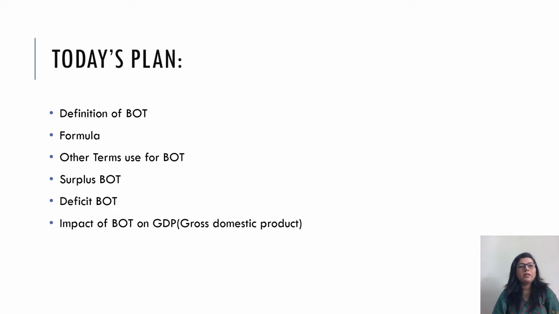In today's plan, I will discuss the definition of balance of trade, what is the formula that we use for the balance of trade, other terms that we can use for balance of trade, surplus versus deficit balance of trade, and impact of balance of trade on GDP. What is the relationship between the GDP and the balance of trade?